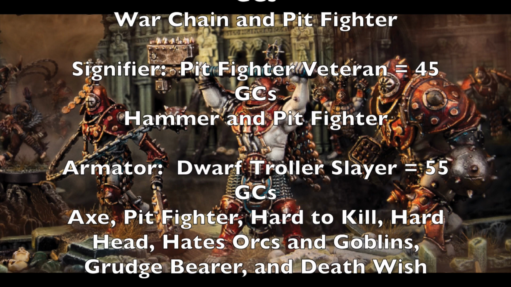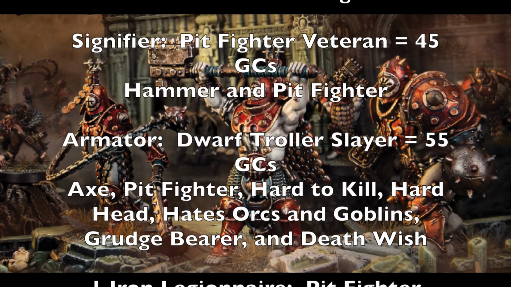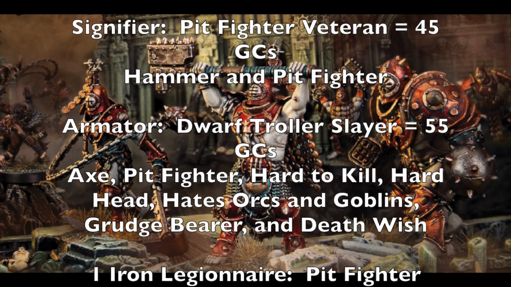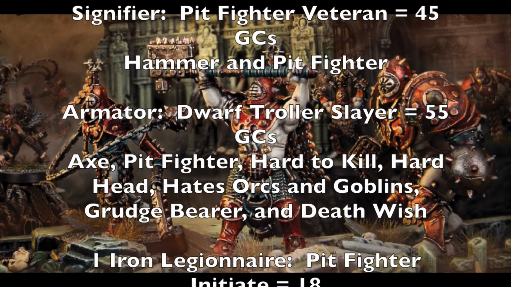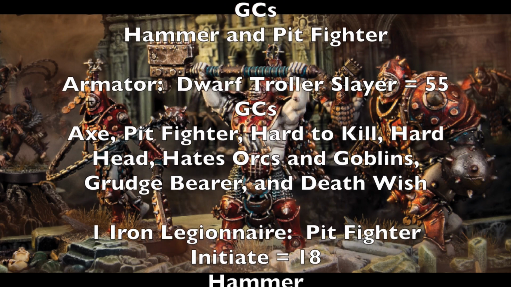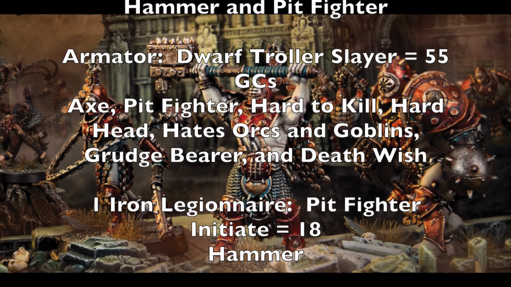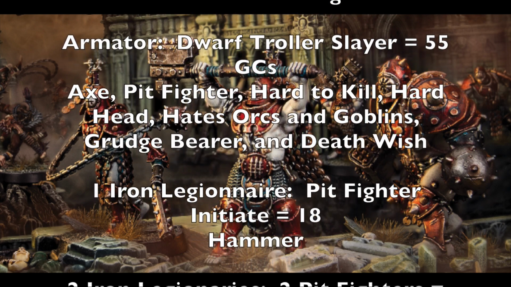Now, for the last 3 miniatures of your Iron Golem box set, 2 of your Iron Legionnaires will be just normal Pit Fighters. It's going to cost you 76 gold crowns for those guys. Those guys will be equipped with hammers. They also have the Pit Fighter skill as well as the Arms Master skill. As the campaign develops, I suggest you get them Morning Stars. They use that in close combat to make it a little bit more deadly.